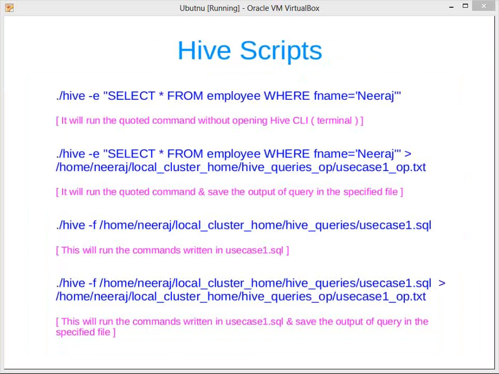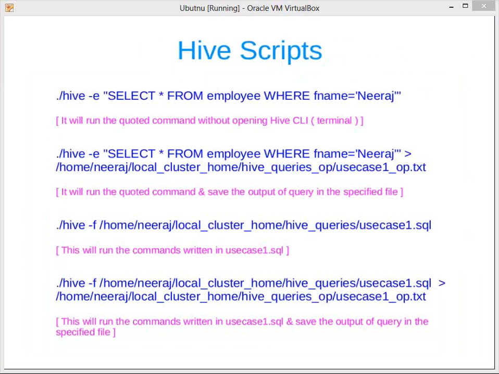So basically, the output of my query, select * from employee where fname is equal to Neeraj, will be redirected to this particular output file. The usage of every command is displayed in the pink font below that particular query, so you can understand what it is used for.